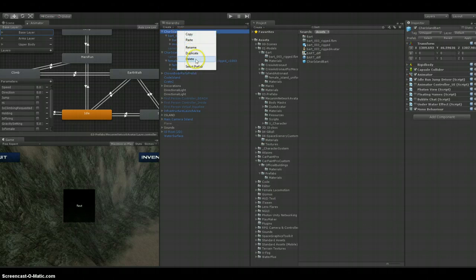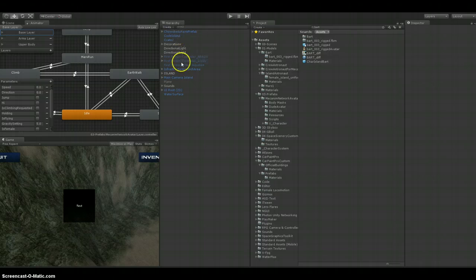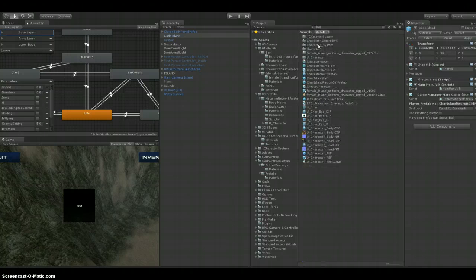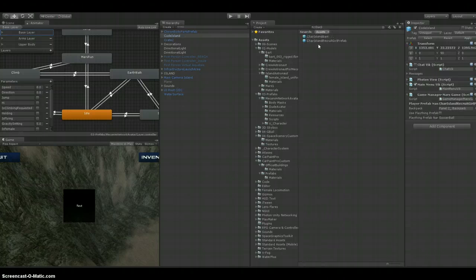And we don't need these here because they're characters that appear in the game, but in the Photon code we need to say that we want to have the Bart character island prefab, character island Bart, to be the character that gets spawned, and then we will see if he runs.